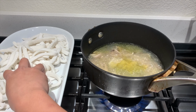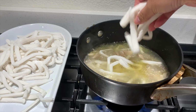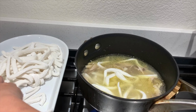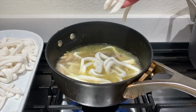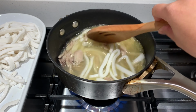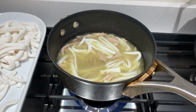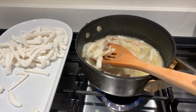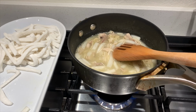All right, so now what I did is I transferred some chicken broth into a smaller pot. I do it by serving size, and now I'm throwing in how many noodles I want in my bowl. And you're just gonna let your noodles cook until they start floating to the top and they become not as white and a little bit more transparent. Okay, it's all done. Time to make your bowl.